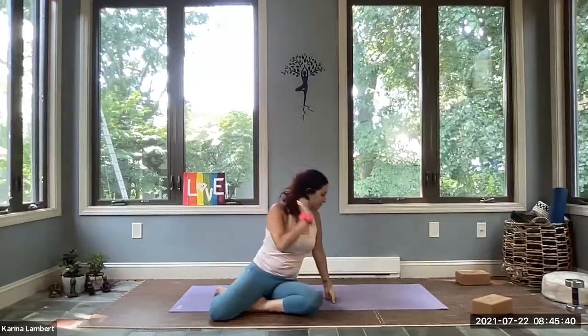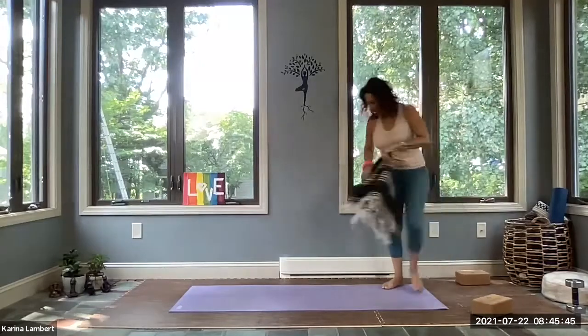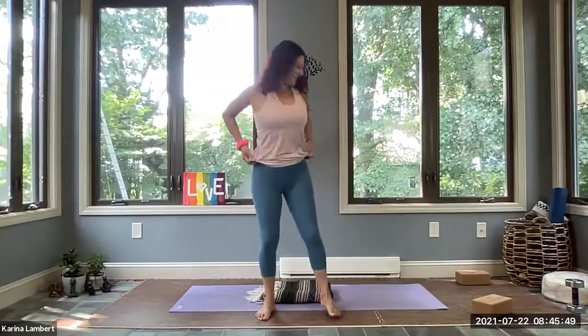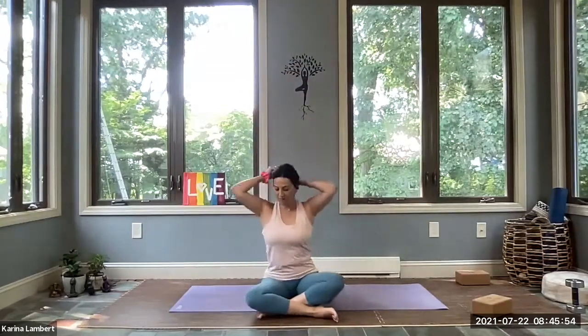And for your seat, you may want to have a little bit of elevation. So I'm going to take one of my blankets from my basket, and I'm going to sit on my blanket, and I'm going to cross my legs, okay? So from here now, again, let's work a little bit on side body.